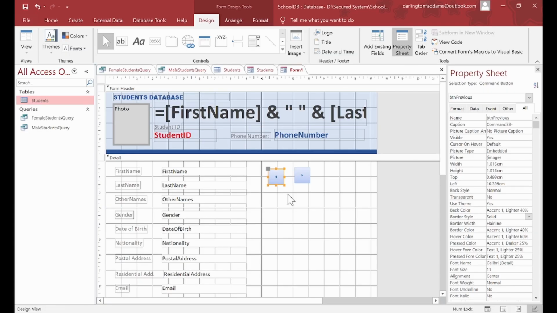So we're almost done. Let me increase the size of the buttons so that they'll be more visible when we are clicking on them, and you actually see what we have created.